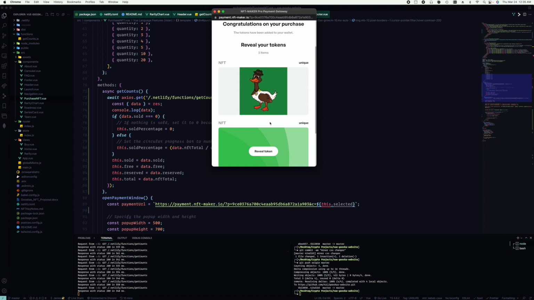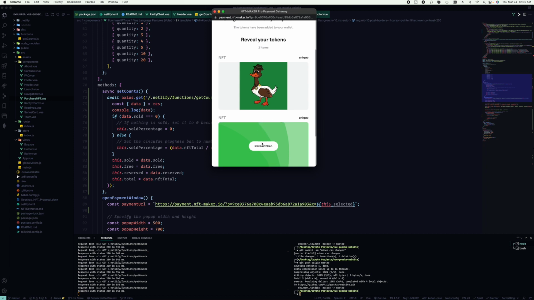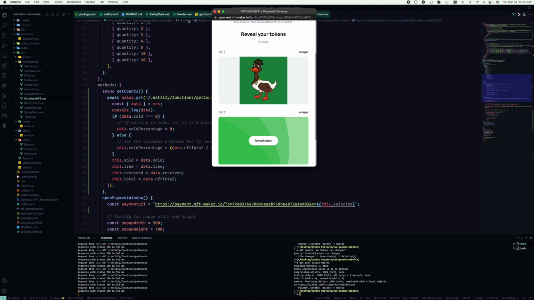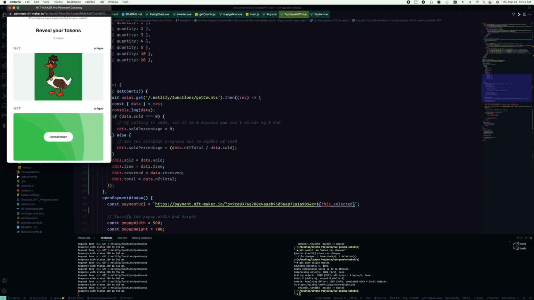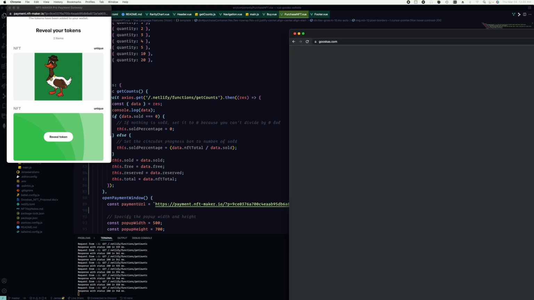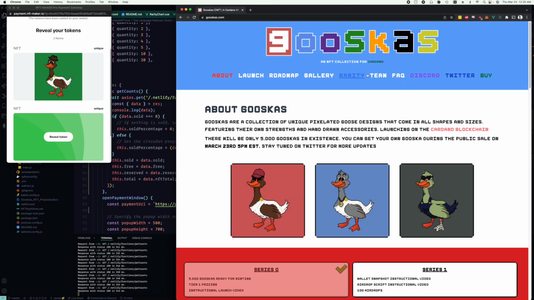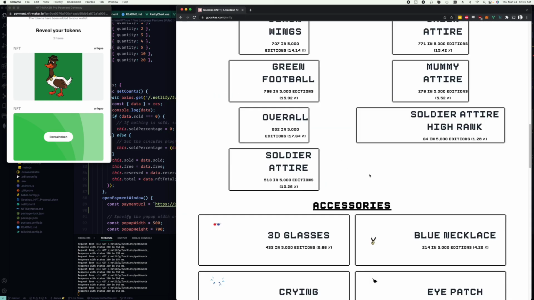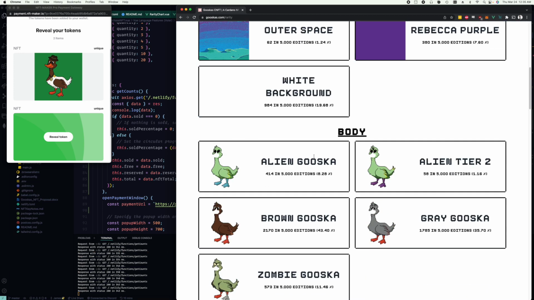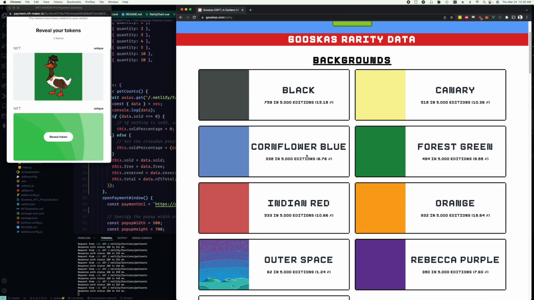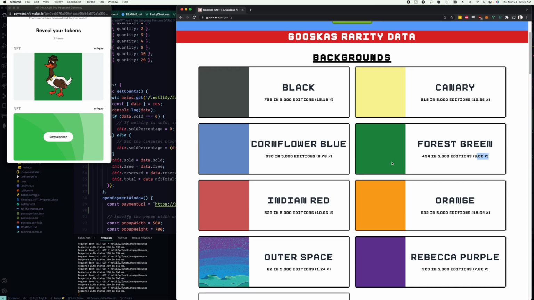Let's see. I got one with a necklace, a fedora, brown body. Let's check out our rarities. No, I can't do that right now. Can I? Yes, I can. So we'll go to our rarities, view the rarity chart. Green, forest green background, 9%.